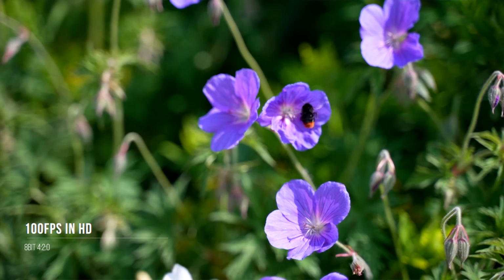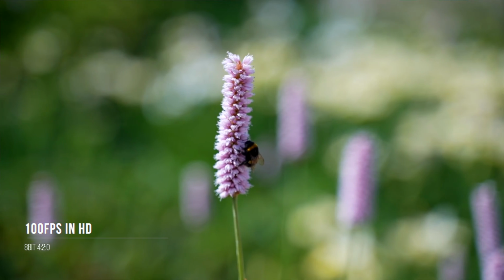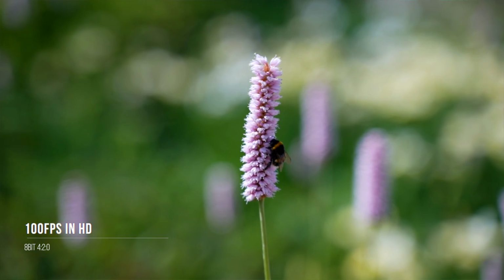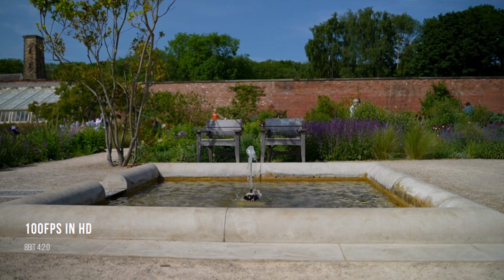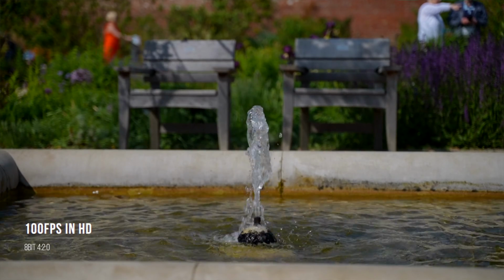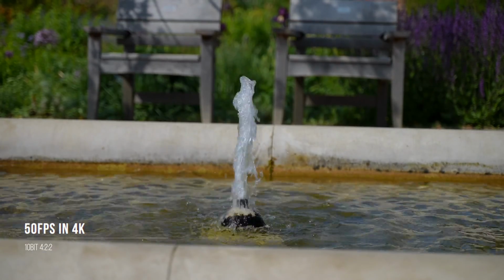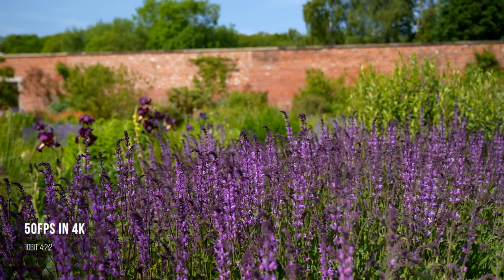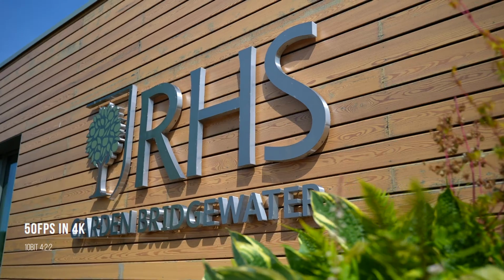But take a look at some of this footage filmed in 4K 50 and 100 frames a second in HD. And even the HD footage, as you can see here, actually looks pretty good. What do you think? It's a little bit softer, but actually quite usable still. The 4K 50 also looks very, very good. And hopefully we'll get that 4K 100 frames a second coming in the very near future. Just keep an eye on the bottom left of the frame to see what resolution and frame rate we're filming in.